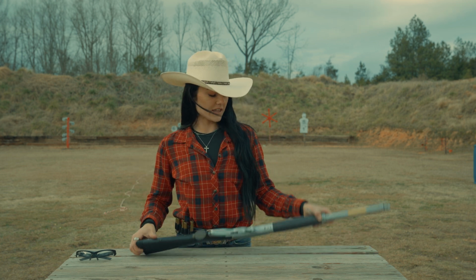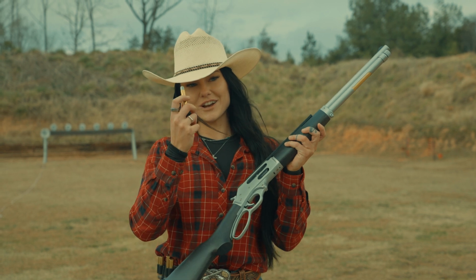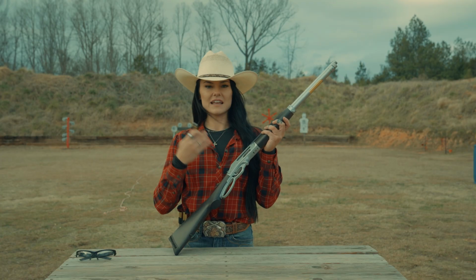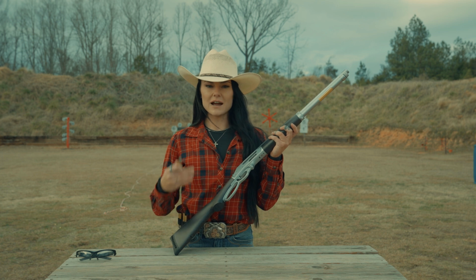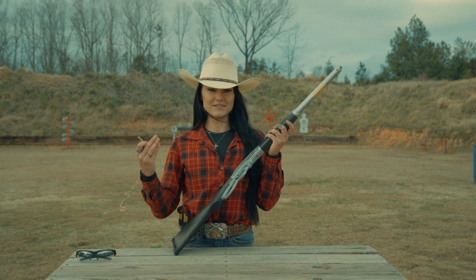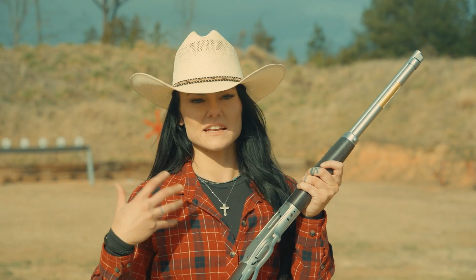I'm gonna be using the Henry all-weather, chambered in 45-70 because it's easier for me to not drop these rounds because they are so big. But of course, you can load any of your side gate lever actions using this method. I'm sure that you guys are gonna appreciate it, and I'm gonna give you some tips on how to do it more effectively.